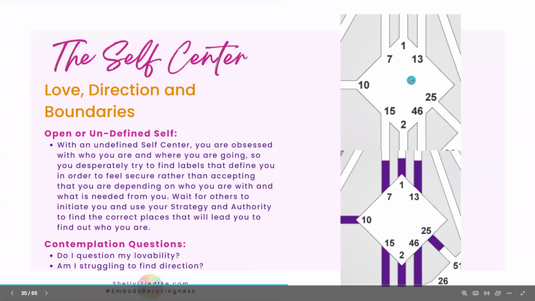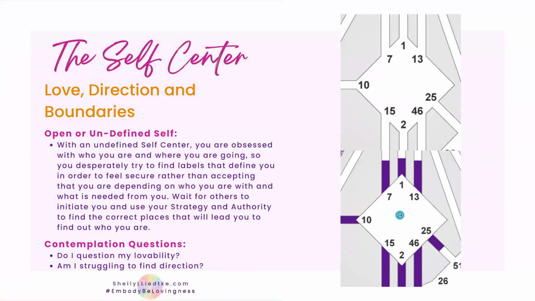All right, so in both of these instances, for the open and the undefined self center, there will be an inconsistent, varying way depending on who you're spending time with the most in your life. That will help you know the correct location for you to be in, who to hang out with.